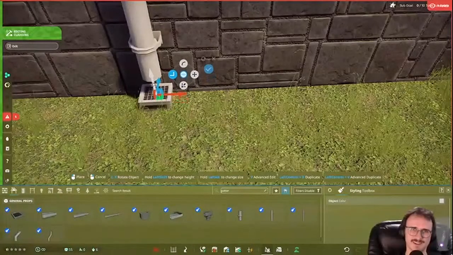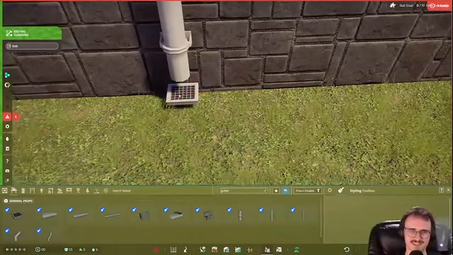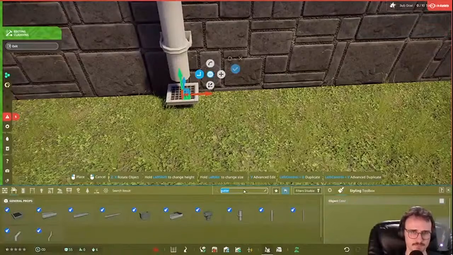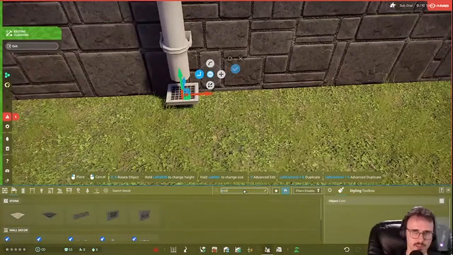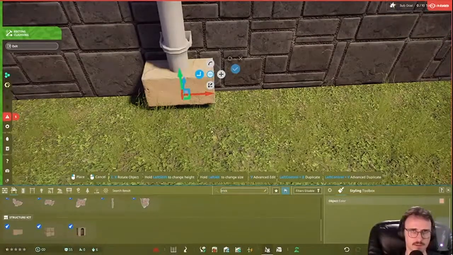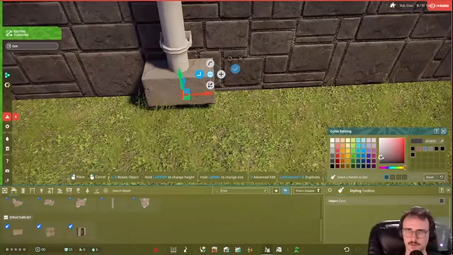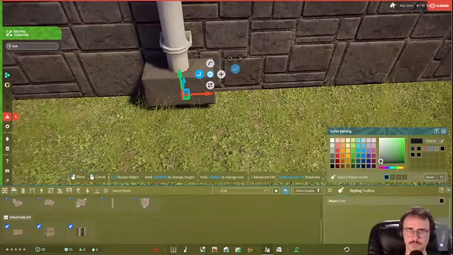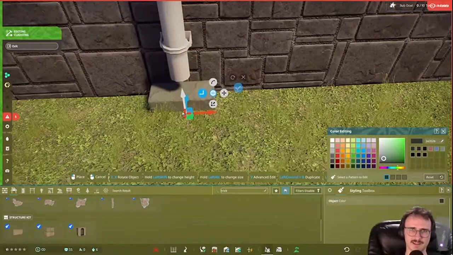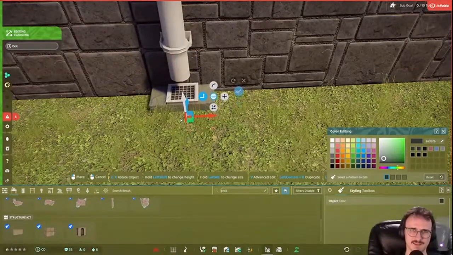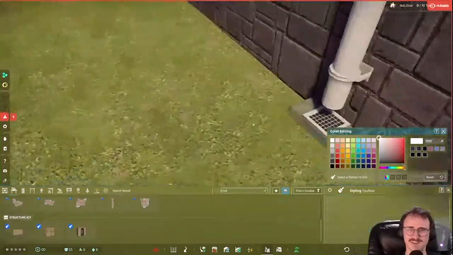We just put it in the grass. It doesn't really make sense on the grass, does it? Brick. A single brick, which will make... I want it to be a little bit green, like it's been getting wet or something, like it's got a bit of moss on it, that kind of thing.